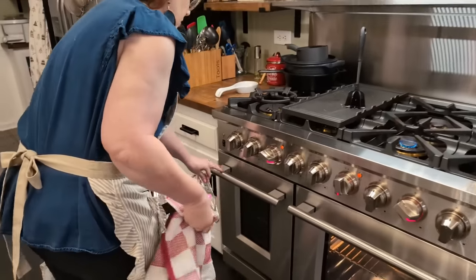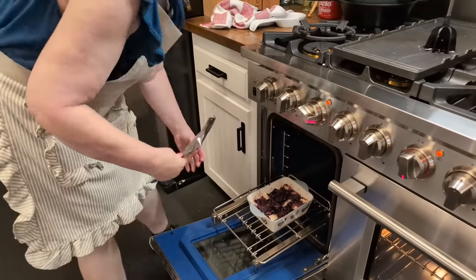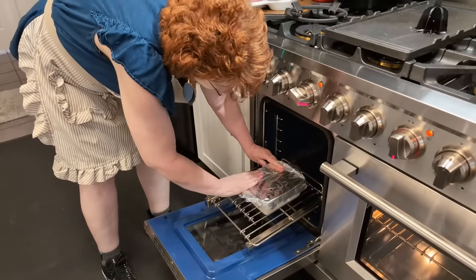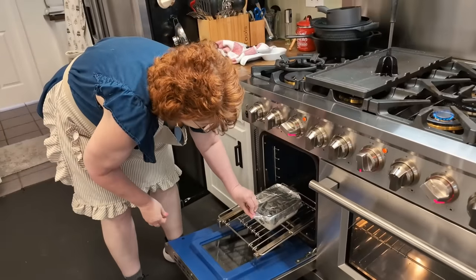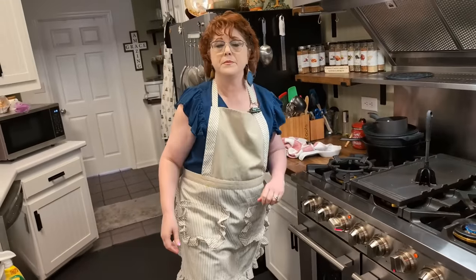And this pudding, you actually eat cold. But now, of course, if you decide you're not going to eat it cold, I don't think it would matter. But I want to make it just like the lady or man, whoever made this recipe, said to make it. So we're covering it up, baking it for 15 minutes, and then you put it in the refrigerator and refrigerate it overnight. Then you serve it with some Cool Whip.